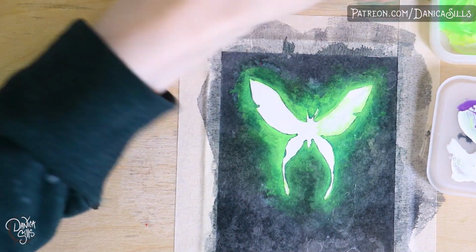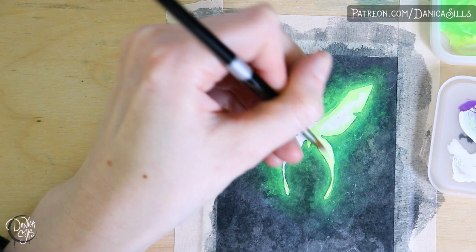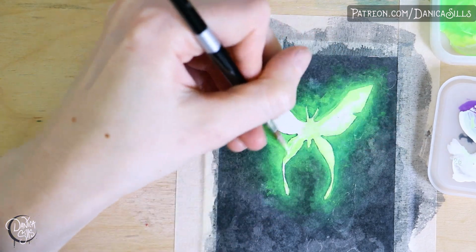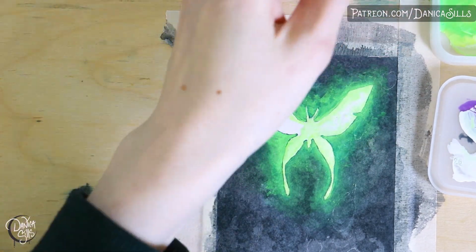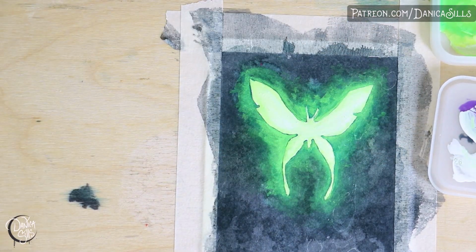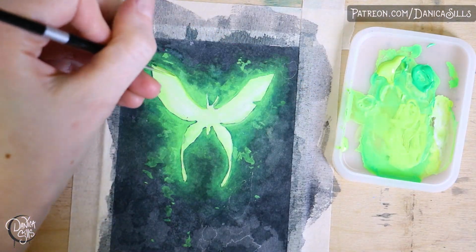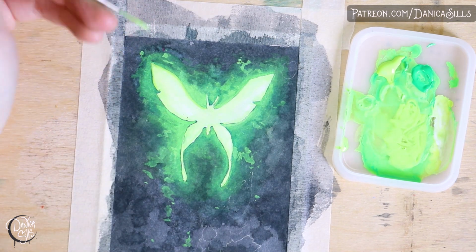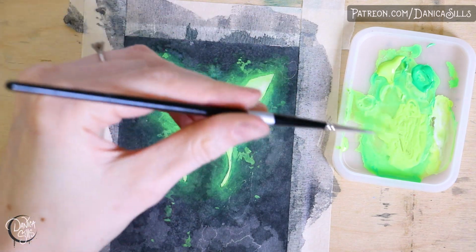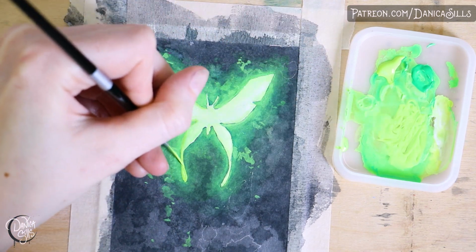This is a really fun technique. I love being able to use the push and pull of having the opaque acrylic gouache to use with my watercolors. It just opens up so many more options of things that I can do to really finish it off in a way that I'm happy with. This is a technique that I am definitely still learning and practicing with. Like I mentioned at the beginning, I am excited to continue learning so that I can get a really smooth, seamless glow effect. That would be really nice. A gradient from this really saturated, bright color out into the dark background or whatever I painted behind it.